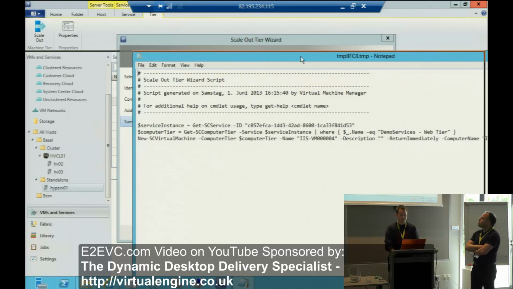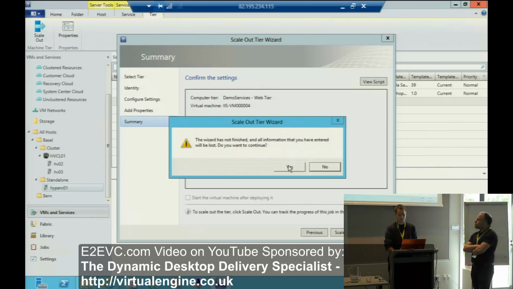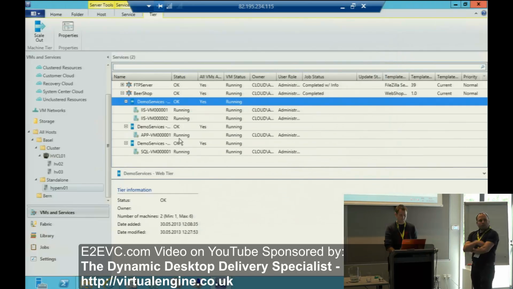There is also some other cool stuff we have seen. We have seen people using Orchestrator and Operations Manager, which is the monitoring tool from System Center, watching the load on the web servers. And if the load is constantly high, Orchestrator is going to automatically deploy another one, doing a scale out in Virtual Machine Manager. You can imagine what happens on a distributed denial of service attack in that moment.